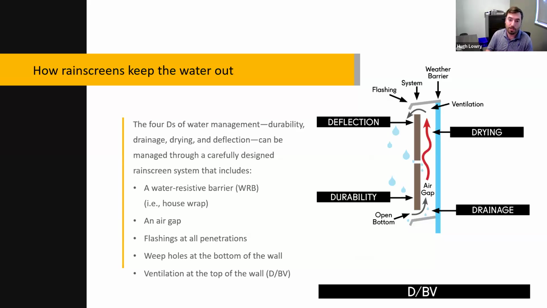Hot air moves up that channel, promoting drying as it moves upwards. We have drainage, which is basically, any water that actually penetrates beyond the paneling system is directed down a drainage channel and out the bottom of the system via flashings. And we also have durability. By limiting the amount of water that's reaching that weather barrier, we're promoting durability, and also by limiting the deflection of the paneling system, we're also promoting durability in that sense.